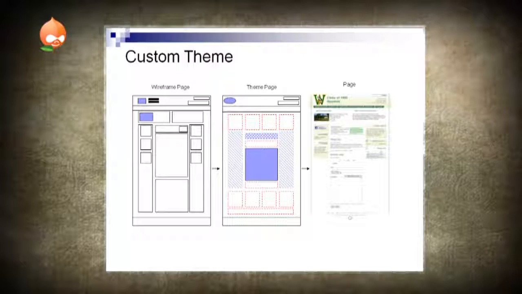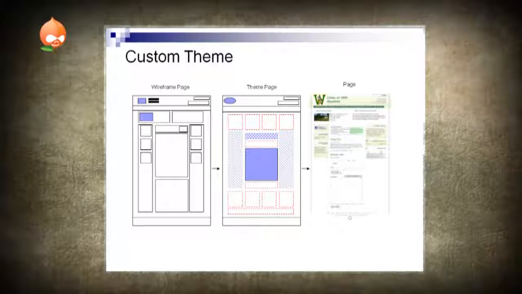Now, the theme starters, there's a lot of them, like Fusion and Zen and so on. They all come with different configurations. Some of them are much more sophisticated, like Adaptive Theme, that's another one. They have a lot of potential regions you can enable, but you have to kind of know what you're doing with theming. And if you do, then you have that potential, and a lot of your work is done for you.